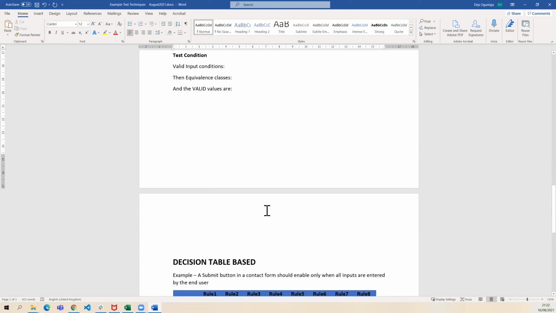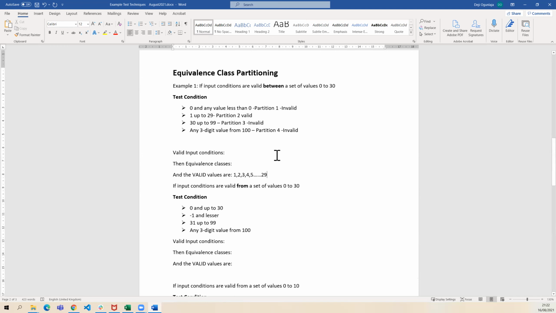I've got another example here. Somebody is asking, in this case, how many test cases would we be writing in this example? To be honest, your test cases shouldn't be more than 4. You understand? Because you've partitioned and you're only picking values in each of these partitions to test your conditions. So that is it. And the same goes for this one.